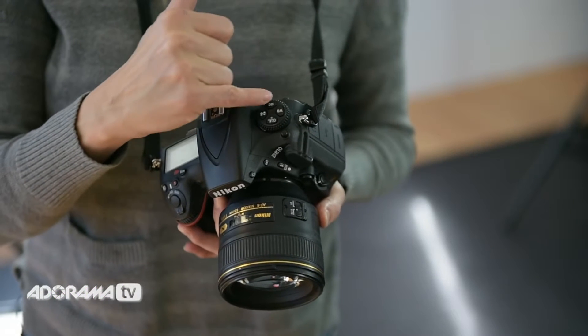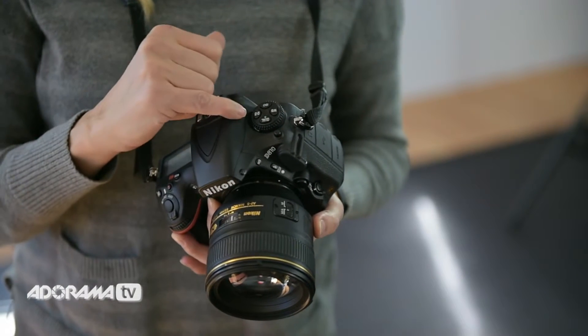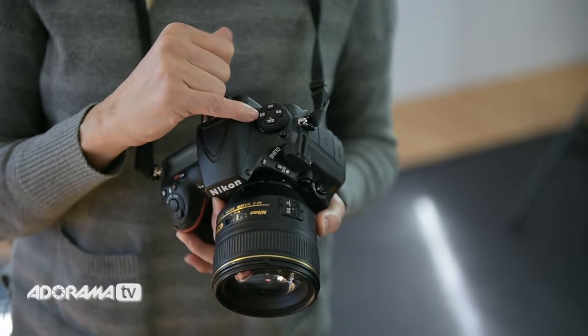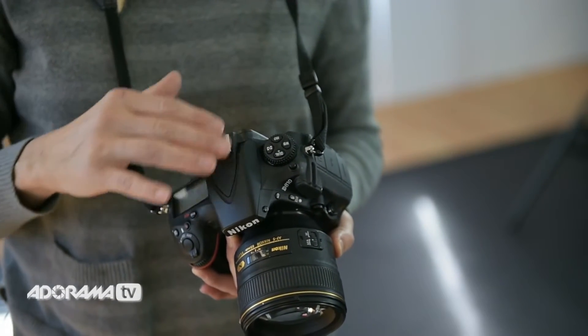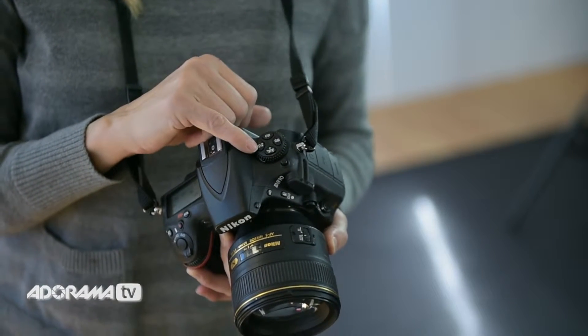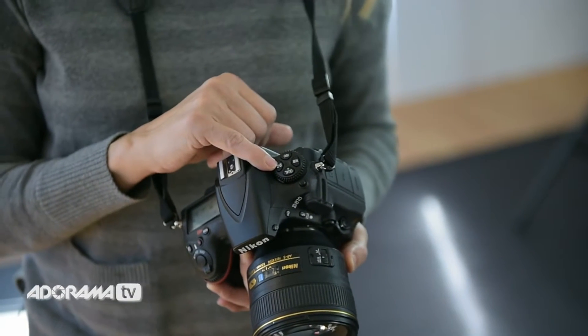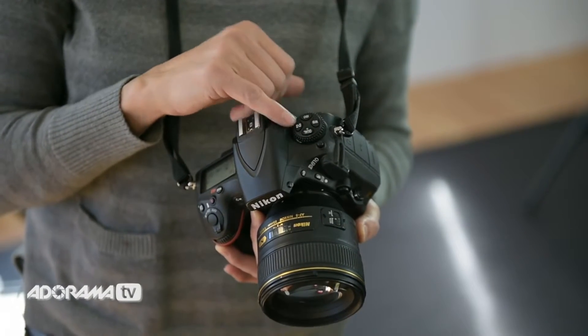Right here and right now, when I'm looking at the Nikon D810, what I noticed the first time I got it was the very top of the camera is different. What we used to have were these three options, but also bracketing. Bracketing is now moved up here — this little BKT button — and it's been replaced with the metering option, which I am so happy about because I am constantly shifting my metering. I shoot in a lot of environments where I'm moving around, the light is changing, and the locations are changing. Not only do we have the metering option up here, but we also now have the highlight-weighted metering option in addition to all the other exposure options when it comes to metering.